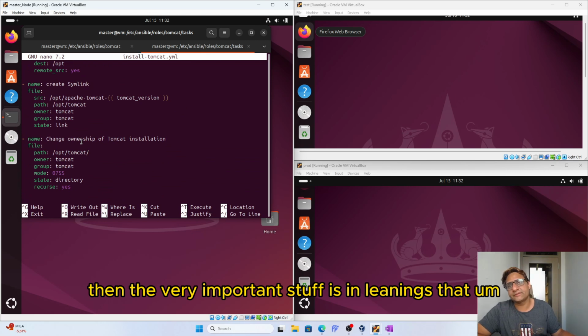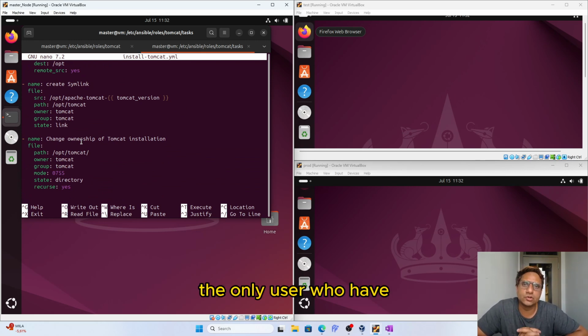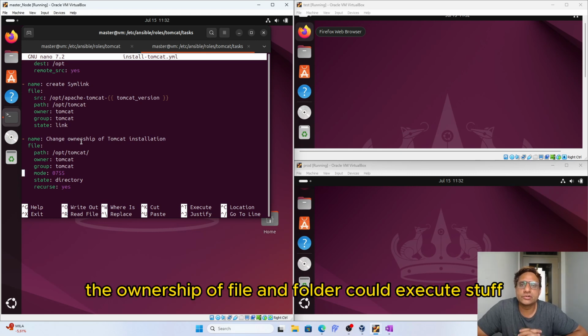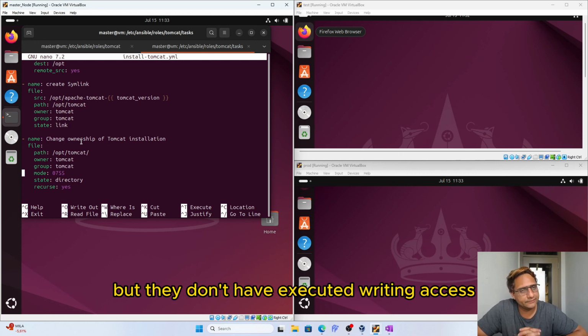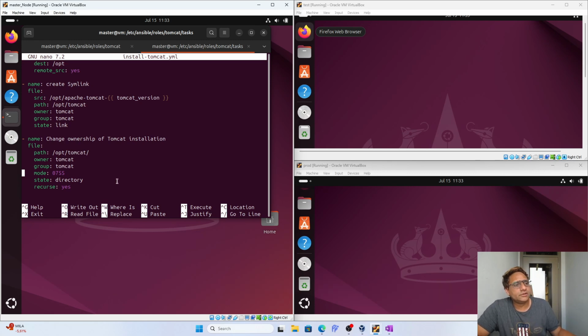Then the very important stuff is that in Linux only the user who has ownership of a file and folder can execute stuff. Sometimes they have read access, but they don't have execute or write access. So here is what it's doing.